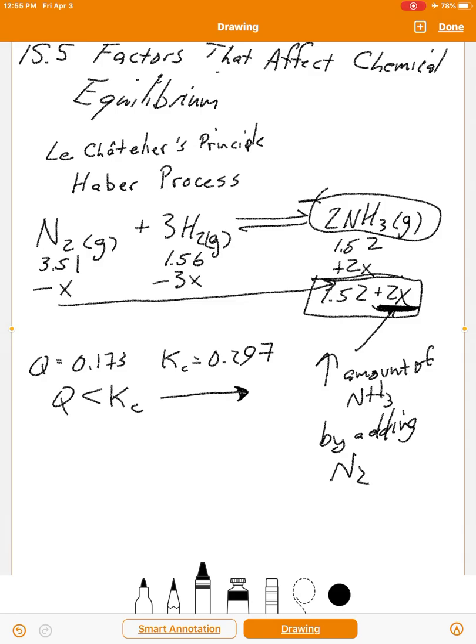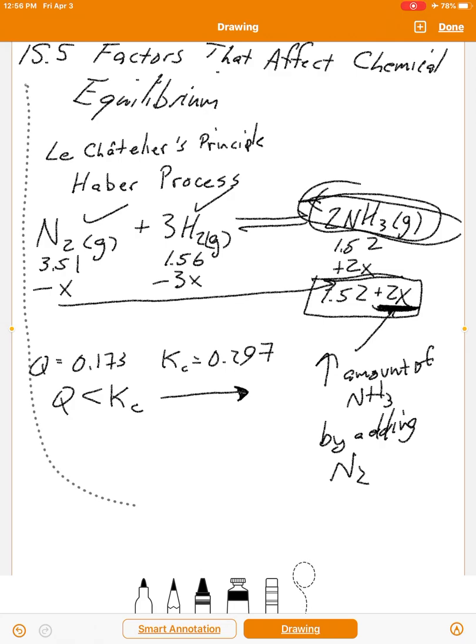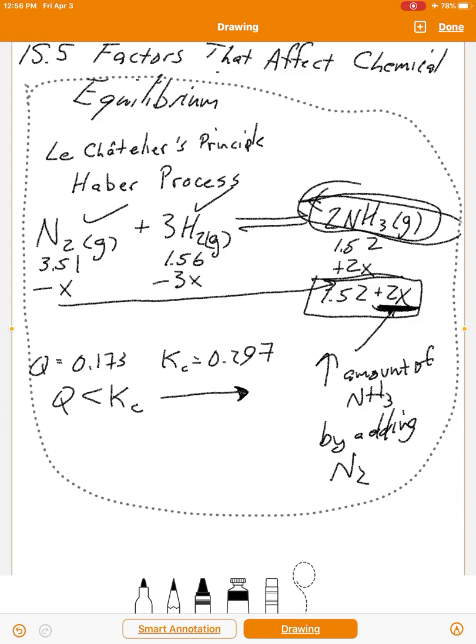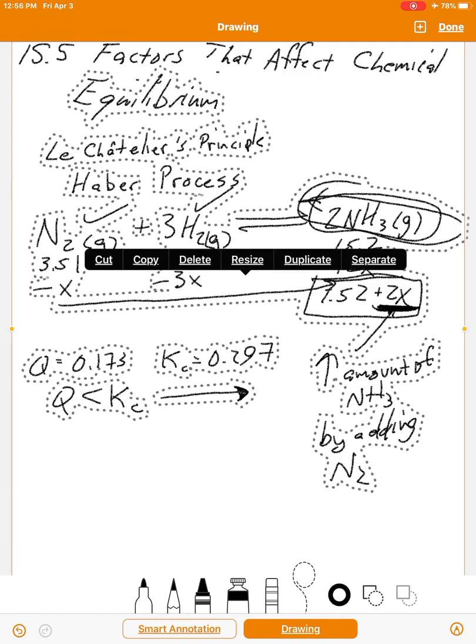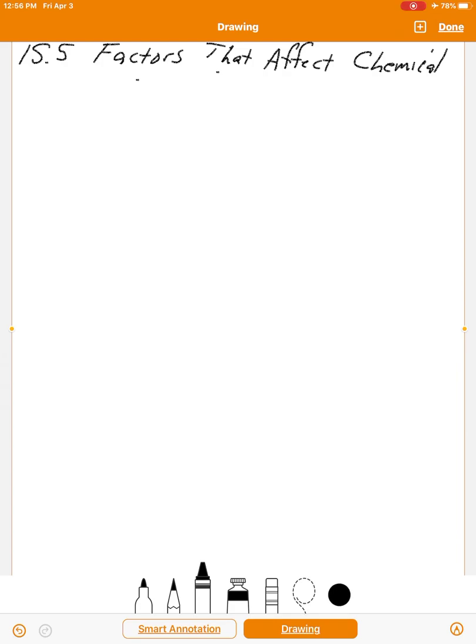That's Le Chatelier's principle. The definitions are variable depending on where you read them. Your textbook says something about adding a stress to a system that's at equilibrium, and then the system will adjust itself to come back to equilibrium. The key to this, however, is that if we increase the concentration of reactants, the result of that will be that when it comes to equilibrium, we will have more products. That's Le Chatelier's principle at work. So the key here is that you definitely want to practice these, as many of them as you can bear, so that you know how to answer the questions.